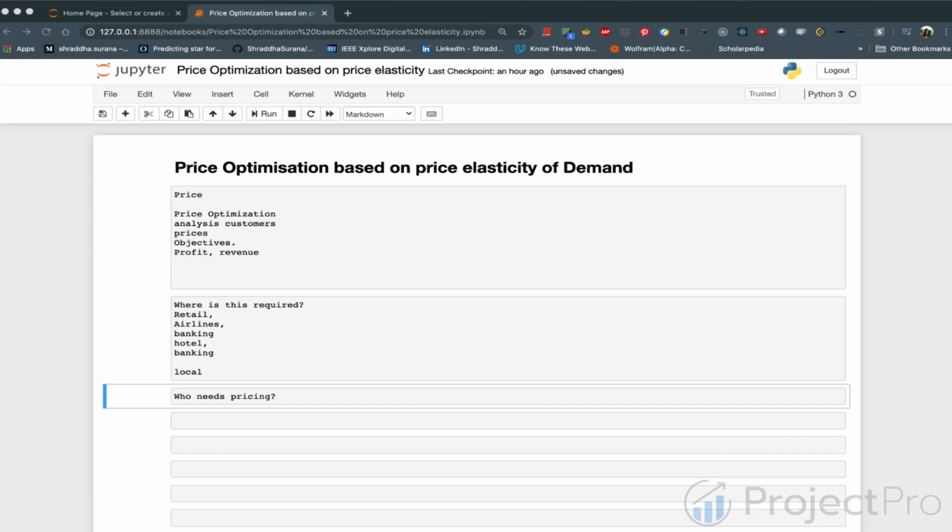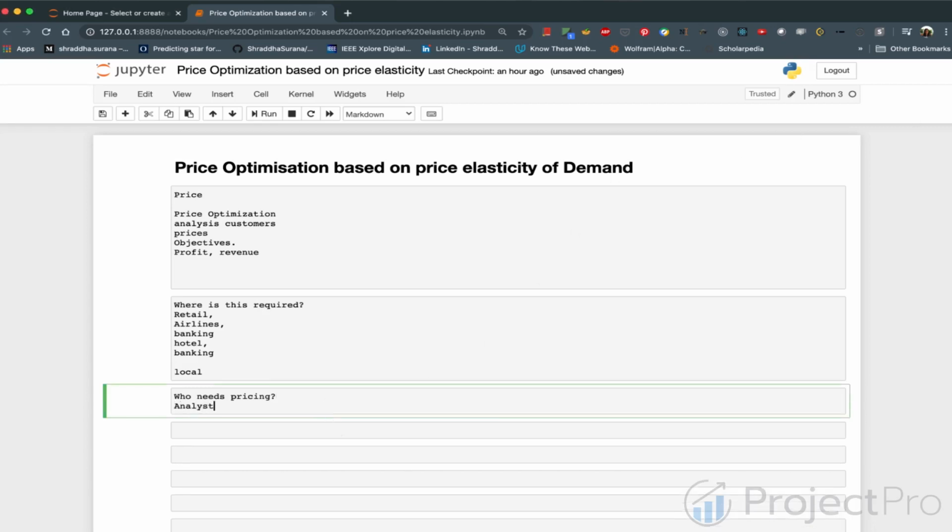For smaller companies, if there is not a dedicated pricing analyst team, then it's usually the business owners, because pricing is a very key aspect to run a business, and what you price can make a huge difference in your success. So having the correct pricing is very important. So it's the analyst or business owners usually, right?